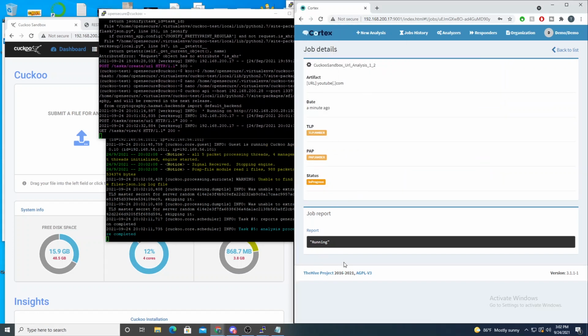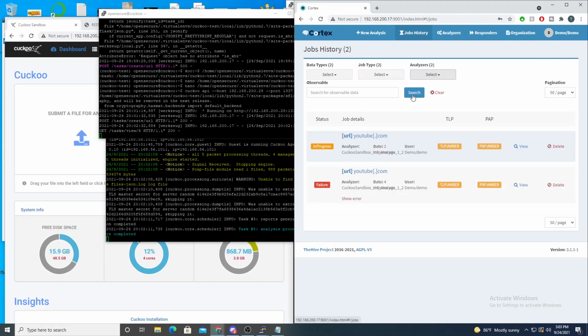Because we want to automate the Cortex submission as well, and we'll get into videos later down the line doing those steps, like fully automating everything for us. We're still manually telling Cortex, hey, we want to run this job. But it's of course important first to actually make sure the integration is working as expected.